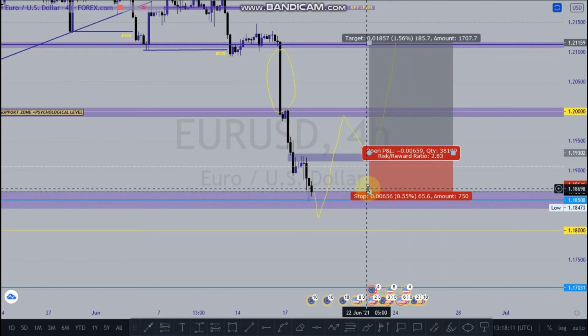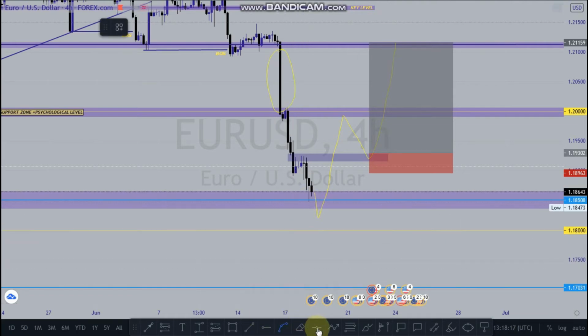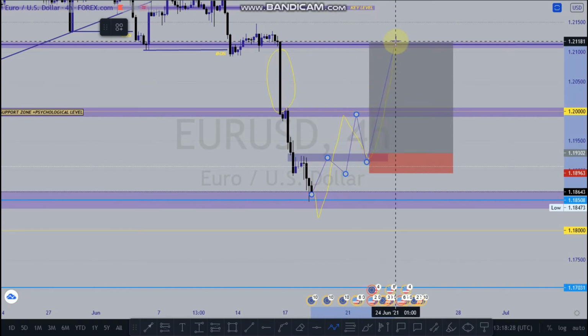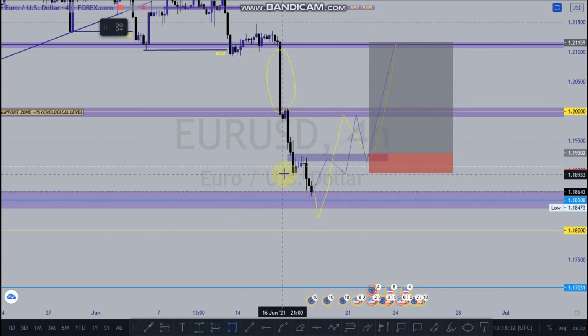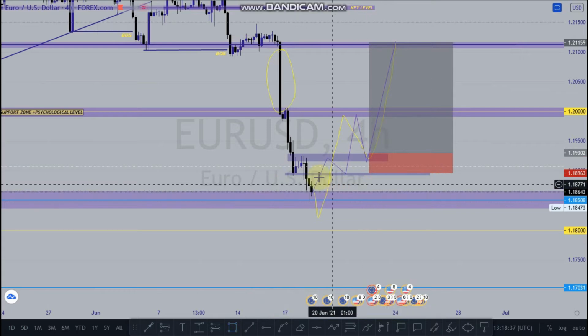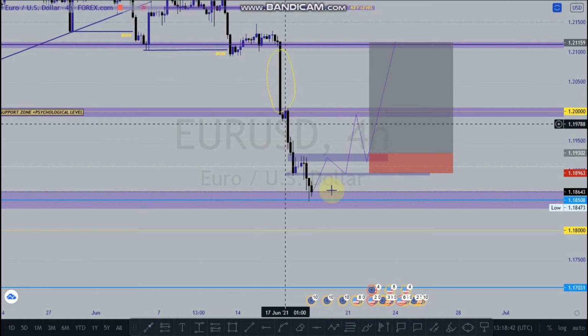So maybe price might do something like this for us. Or create a head and shoulder pattern for us, like it goes in and then stops from this region and moves in like this. So this could be the neckline for us to go long. As I said, I'm looking for a pattern. Until I get in, there should always be a pattern. So maybe we could get a potential head and shoulder pattern from this region for us to go long.